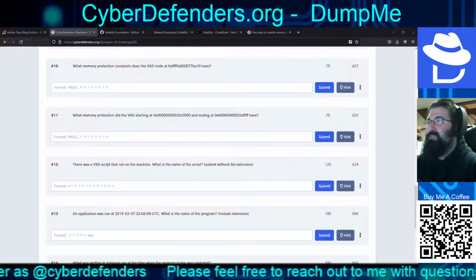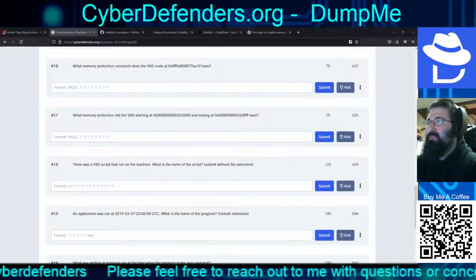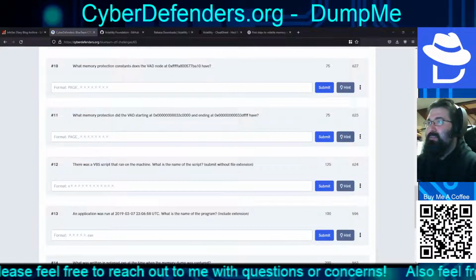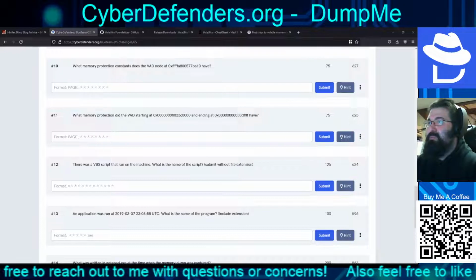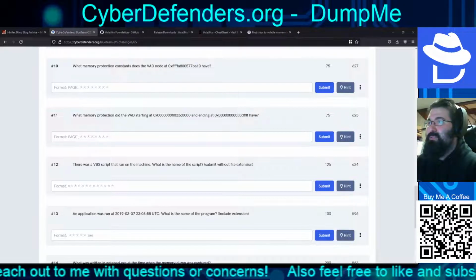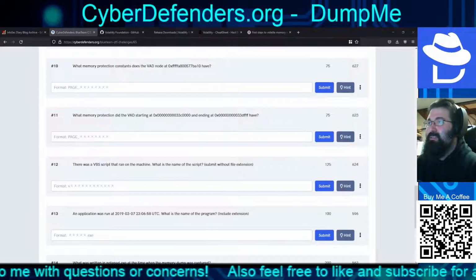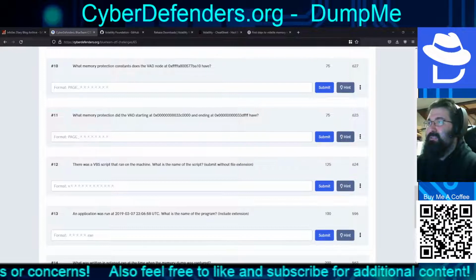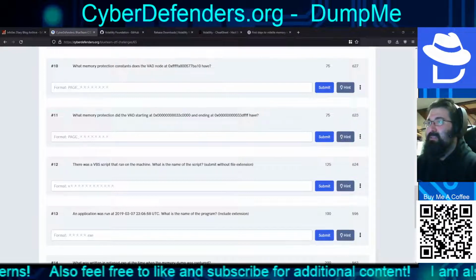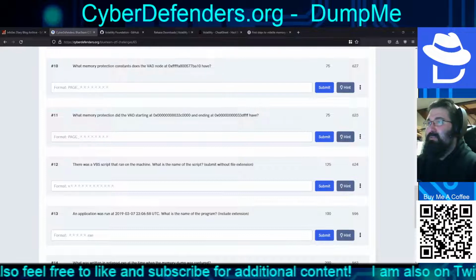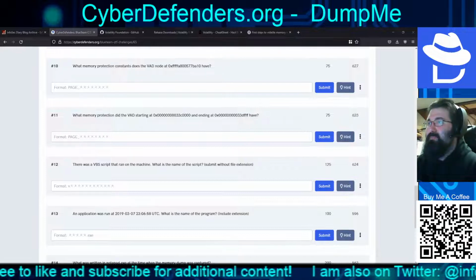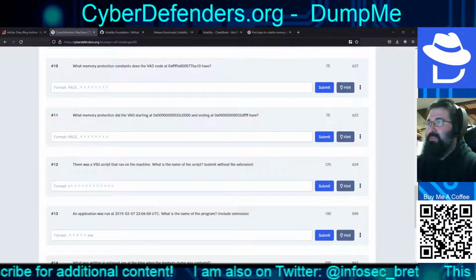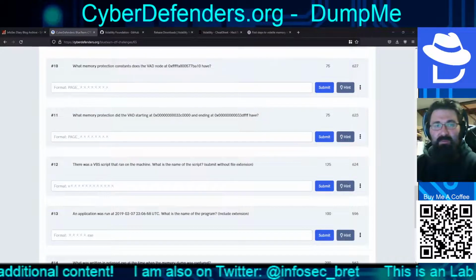Okay, so let's see. Offside window here, VAD. VAD: used by Windows Memory Manager to describe memory ranges used by a process as they are allotted. When a process allocates memory with virtual alloc, or, well, technically alloc, the memory manager creates an entry in the VAD tree. Apparently, there's a VAD info. Really?